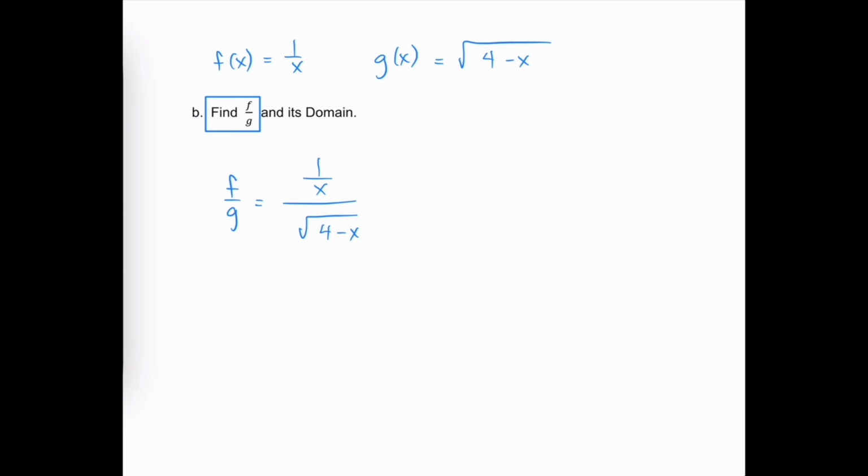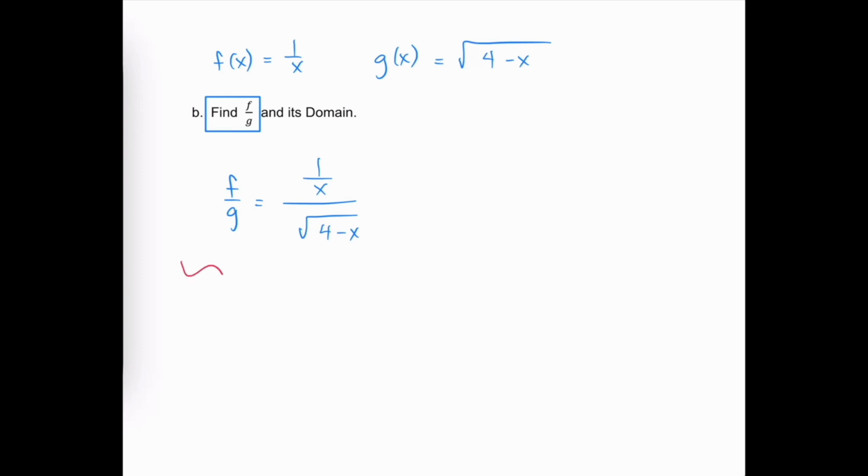Now this is the f divided by g function, but it's also what we consider to be a complex fraction, which means that it has more than 2 levels. The term complex in this case means complicated. And anytime we have a complex fraction, we always want to simplify that to being a 2-story fraction.